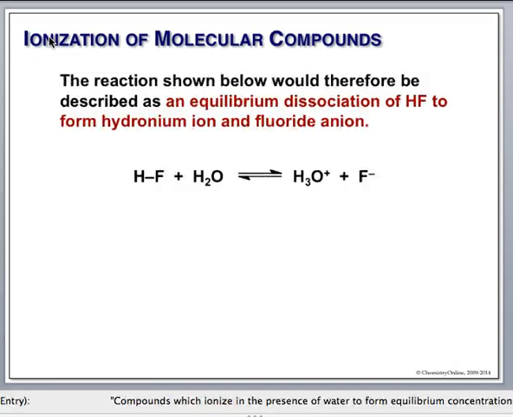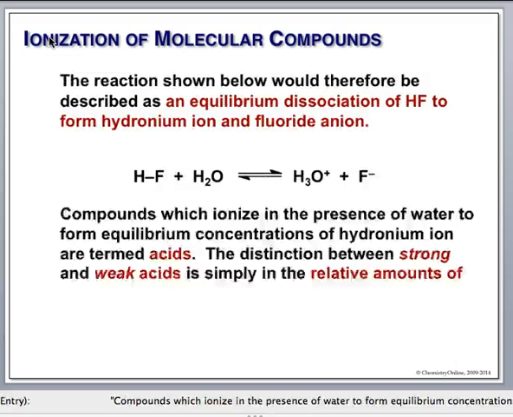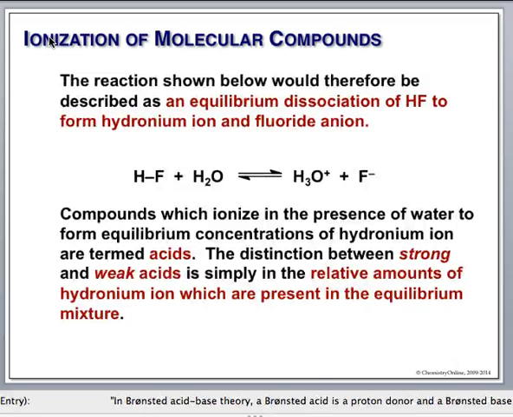Now, here we have a reaction and we're generating hydronium ion. When we have hydronium ion being generated, that is referred to as an acid. HF is acting as an acid, donating a proton to water to make hydronium. When we say that HF is an acid, what we're saying is that it can donate this proton to give hydronium.